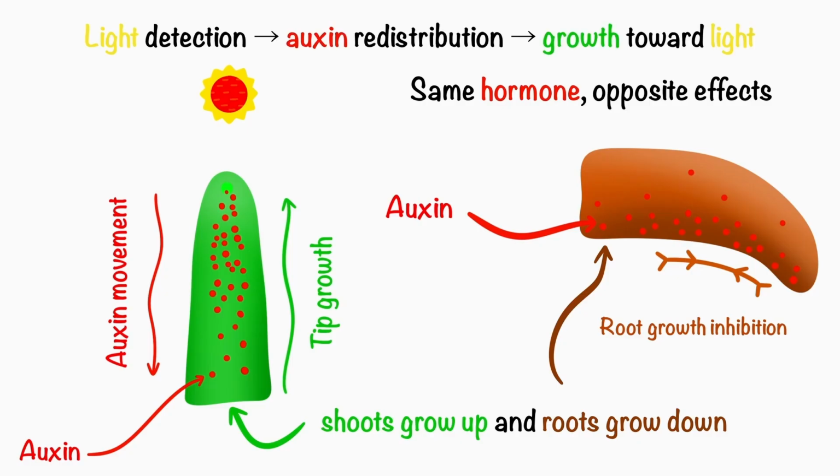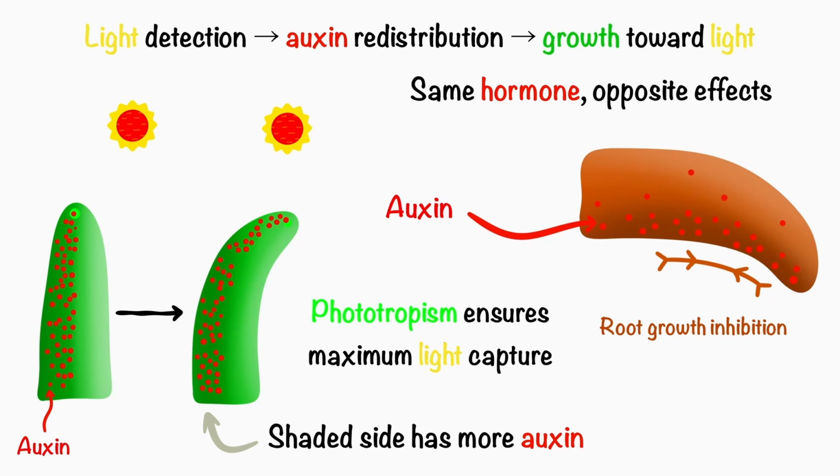This produces a coordinated growth pattern that helps the plant thrive. Let's look at how auxin helps plants respond to light, a process called phototropism. Plants need light for photosynthesis, so it's advantageous for them to grow toward light sources. When a shoot tip is exposed to light, more auxin accumulates on the shaded side than the side that's in the light. This uneven distribution causes cells on the shaded side to grow longer. As a result, the shoot bends toward the light. This bending allows plants to maximize their exposure to sunlight, which is essential for photosynthesis.